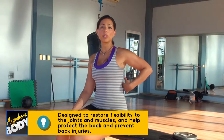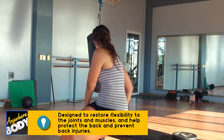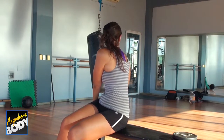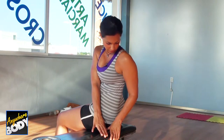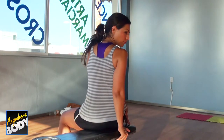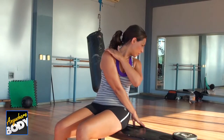For the next movement, move to the edge of a bench. We're going to do a very gentle twist and turn to stretch your upper back, middle back, as well as your neck. Start here, turn in one direction, and look down. Try to get your hand across as far as you can to hold onto the bench. Come back to center and do the same on the other side. The further you look down and away, the more you'll feel a real stretch through here.